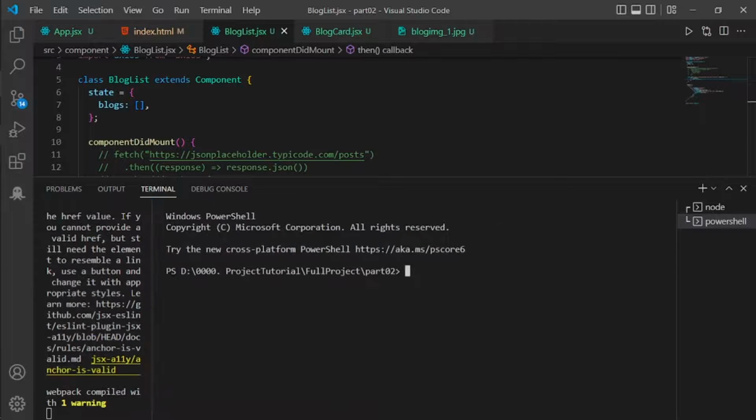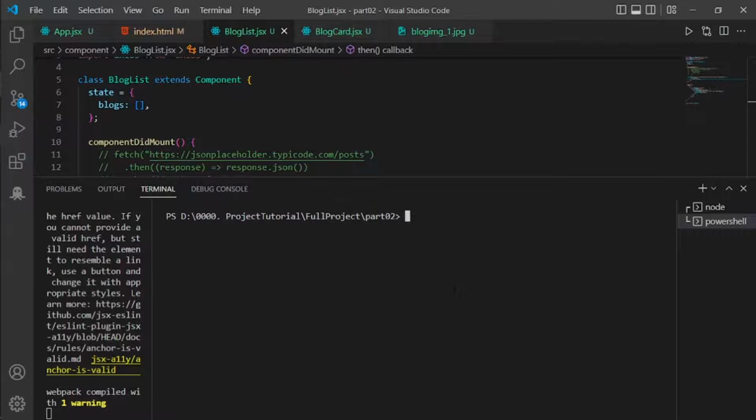I will clear it, and then you will use a command called npm install -g json-server, or you can also use yarn, but in here I will just follow the documentation and press enter.